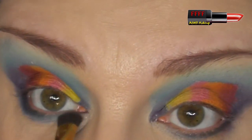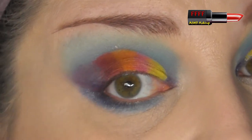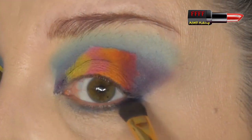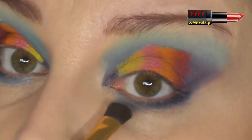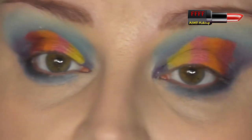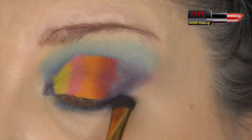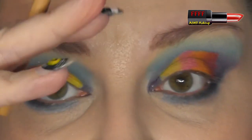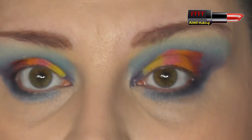So I'm just going to buff this along that lower lash line, just to soften it a fraction. I'm just taking it just up past, because obviously at the moment I'm still struggling with runny eyes with the hay fever and the fibro and the whole everything. So liner at the moment is not a good idea. So I'm kind of running this darker colour up the edges to sort of give the same impression of elongating the eye out without actually having to use liner.